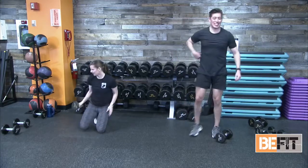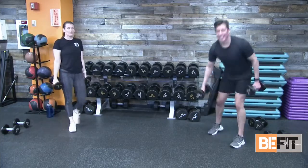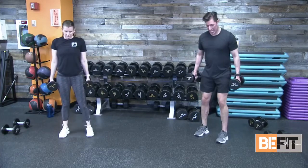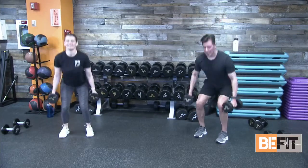All right, team, standing up nice and tall here. Dumbbell squat to a lateral raise. Count us out in 2. We're starting 1. Here we go, team. Nice deep squat here. Nice strong lateral raise.